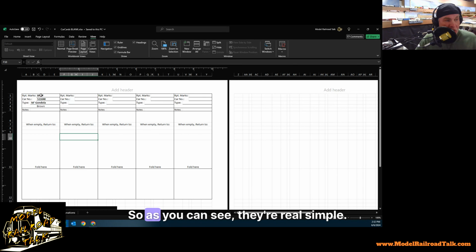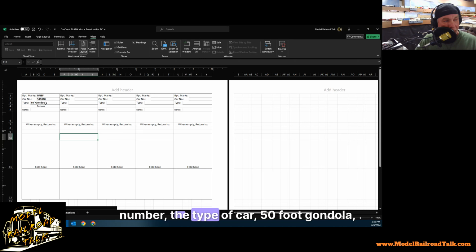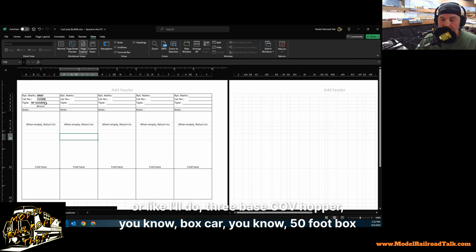So as you can see, they're real simple. You put your reporting marks, if you're following my mouse over here, car number, the type of car, 50-foot gondola, or like I'll do 3-bay COV hopper, box car, 50-foot box car.